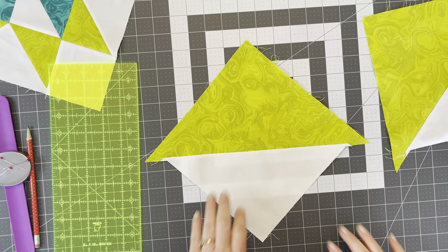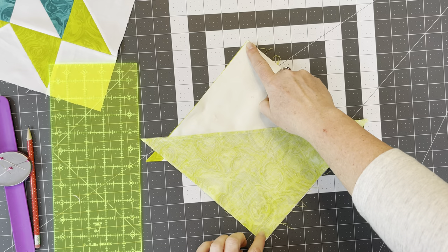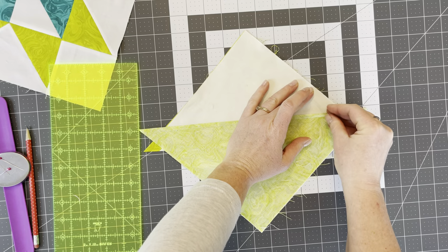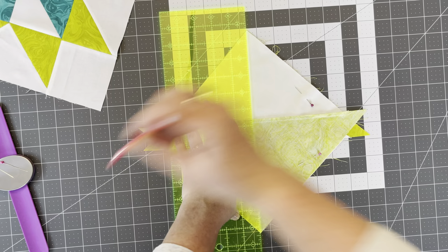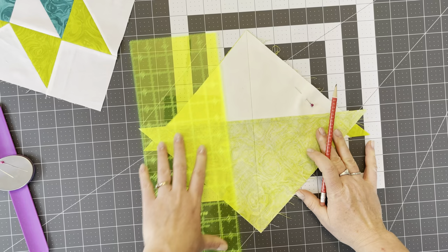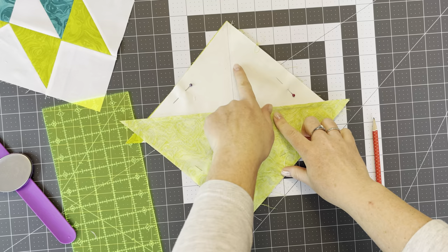We now have our two pieces. You're going to place one like this — pattern sides up — and the other one with pattern sides down. You're going to line up the corners. We don't want to line up the middle seams; we want to line up these corners on top and bottom. Let's pin it. Once again, we're going to take our ruler, draw a line corner to corner, and sew a quarter inch down each side of that seam. I'm going to put a few more pins in so it stays nice and flat and doesn't move around when I'm sewing it.